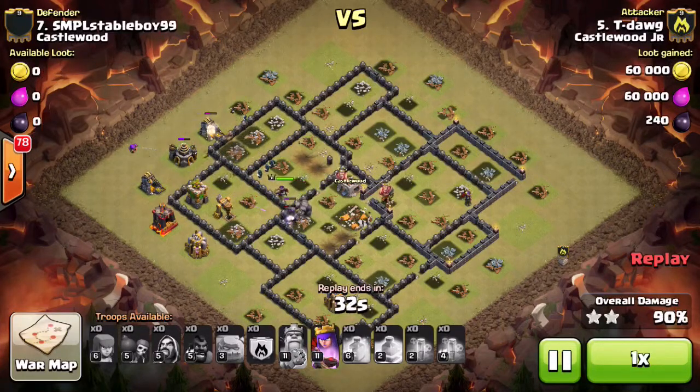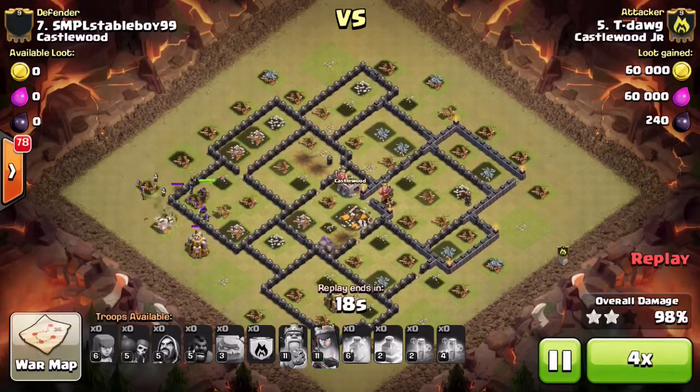Archer tower is just going to sit there not knowing which target, the troop besides the golem, so wizards are in that pocket, and it's going to be cleanup time for you. Great attack, T-Dog.